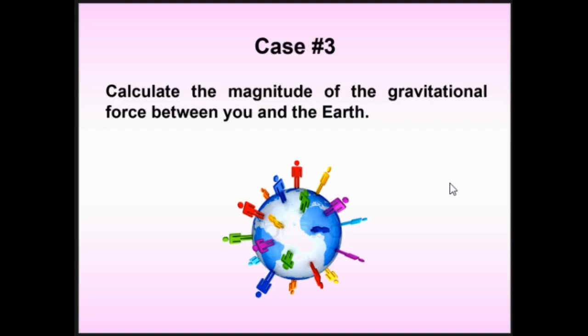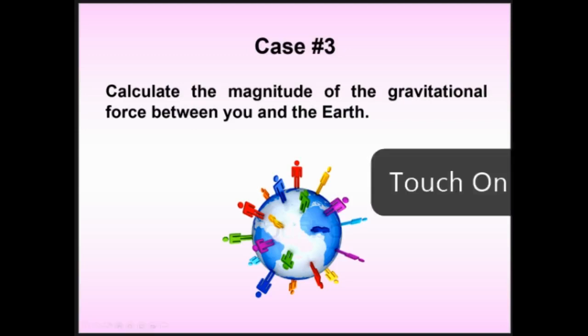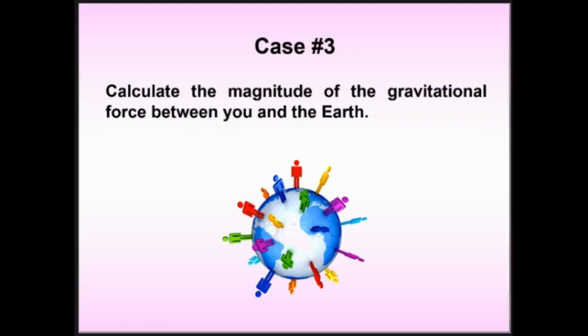If you think about it this way, what's the radius of the Earth? It says so on the diagram. 6,400 kilometers. So that means, everyone look, this is the Earth. From here to here is 6,400 kilometers. Now let's be honest here. But you still have to go to your own center, from center to center.